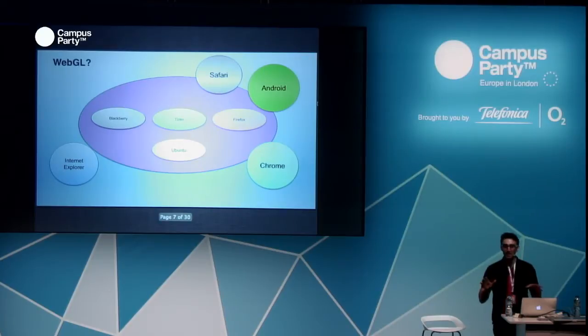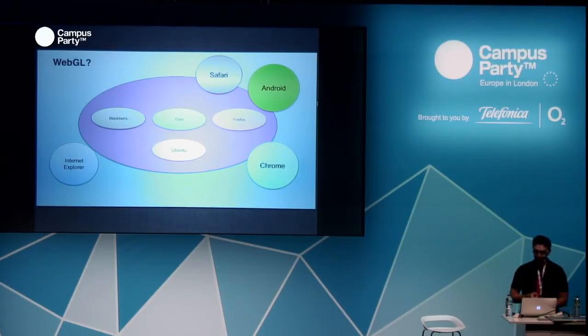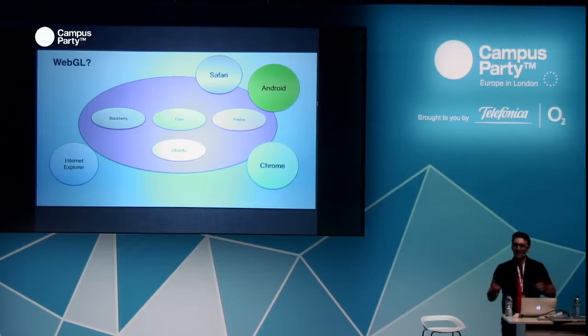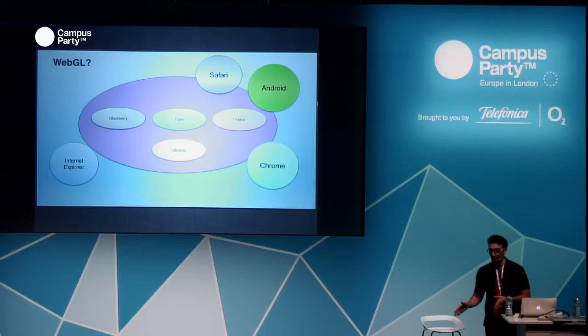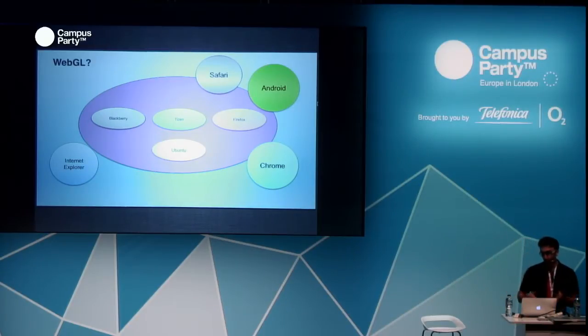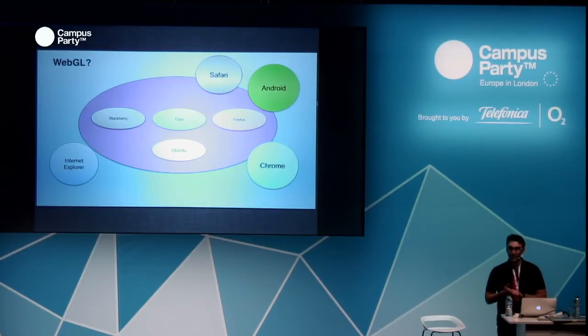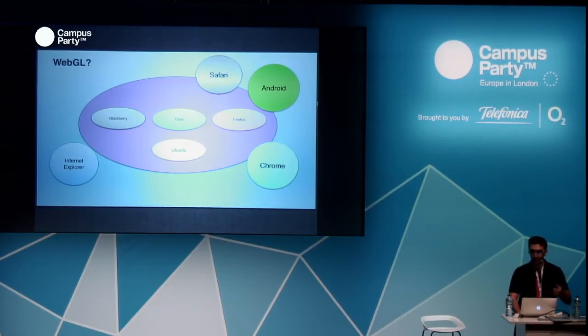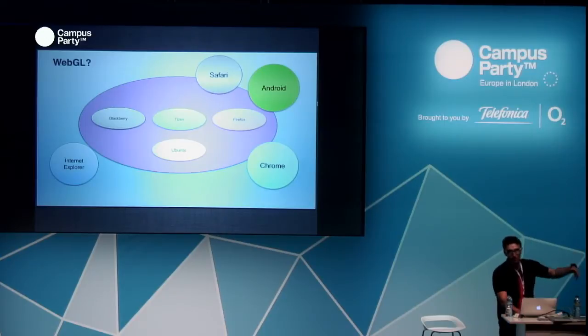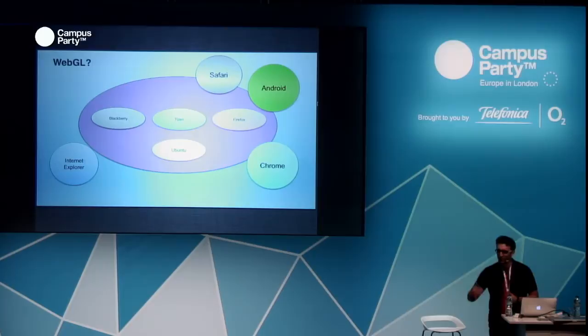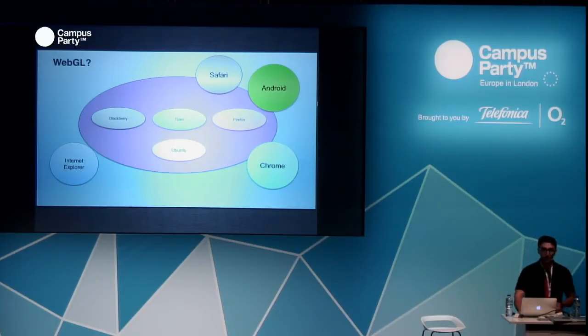The great thing about WebGL is, if you learn WebGL, it works on BlackBerry. Yay! Tizen, what's that? It's amazing. Firefox, Ubuntu, Internet Explorer, the latest one now actually supports it, so you can make Windows Phone apps in the future from it. Chrome OS supports it, Android supports it, and Safari, yeah, that's right, Safari actually supports it, but only if you're making adverts. You have to use a private API to get it through. But it shows signs that in a couple of years or a year or so, you make one app in WebGL and you can run it everywhere.